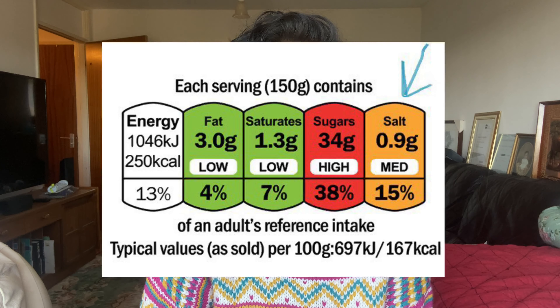Foods in general that are high in salt — if you look at the label you can know how much salt is in that particular food. Processed foods, foods with MSG so anything from a Chinese takeaway that probably has MSG inside. High salt condiments like ketchup and salad cream — they have a lot of salt in them. Meat fats like the fat on a steak — if you just cut those off then you will be eating no fat from that steak.